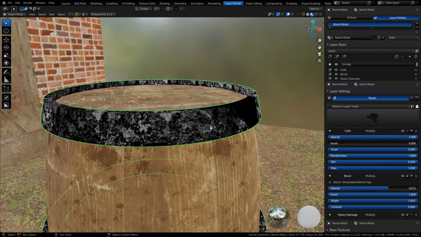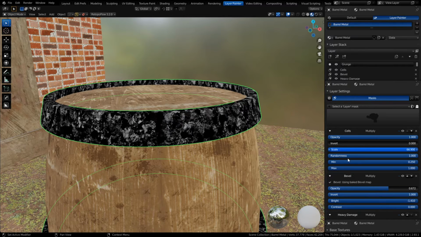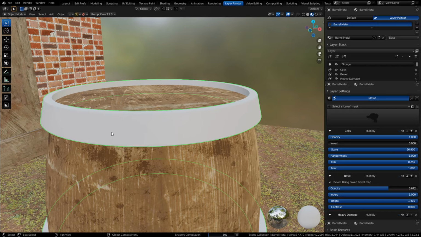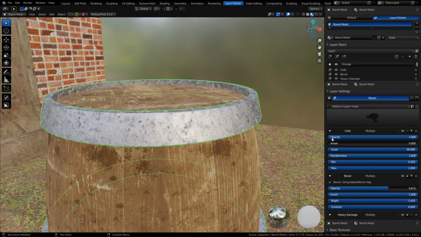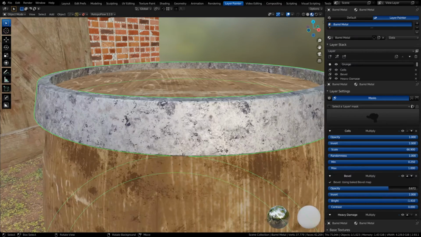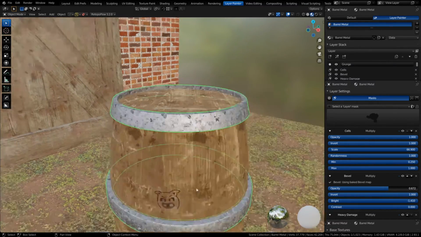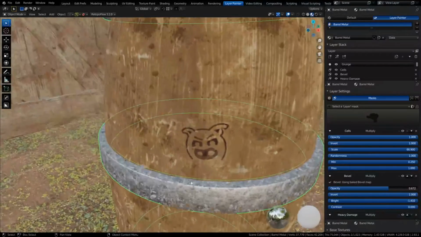What does cells do? Bring our scale on our cells in. And let's take a look how that looks. Pick it up just a little bit more. Yeah, it doesn't look too bad.